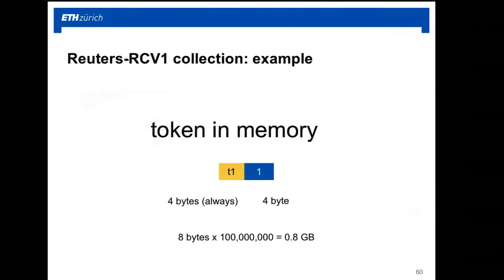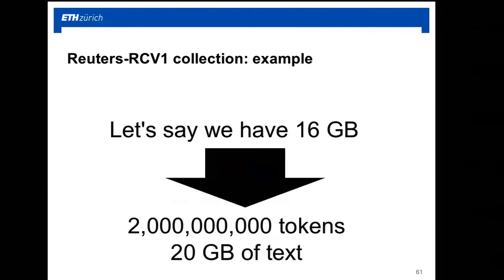So it means that now we should use less space because now it's 4 bytes and always 4 bytes. It's not even variable length. So here we have 8 bytes, still the same number of tokens, so it's 0.8 gigabytes. Of course it's not great, but we still gained a bit of space. We can now process 2 billion tokens and 20 gigabytes of text, okay? You see that we have kind of a bottleneck here because we can barely process slightly more than the memory that we have. But typically we could have documents in the terabyte or even bigger range, right?